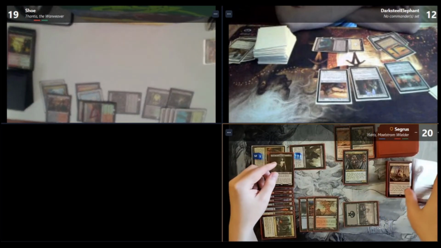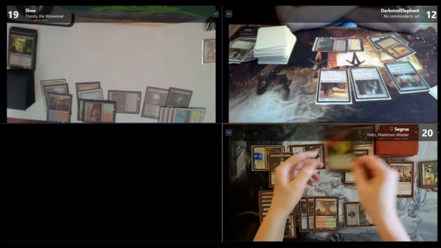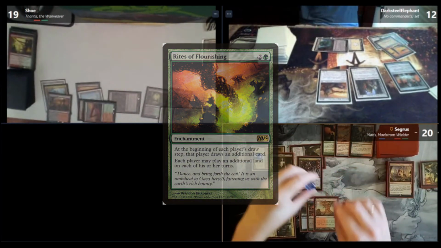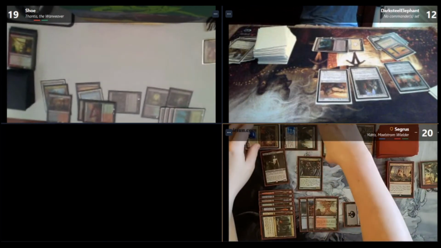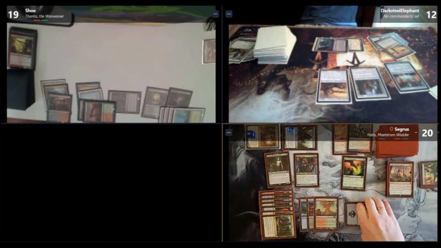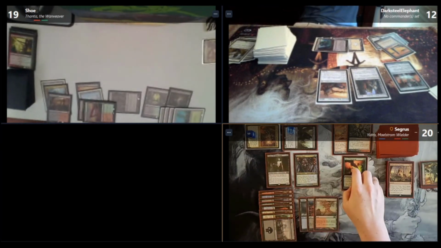Oh, these get exiled for sure as part of the cost. Okay, so now I cascade into Rites of Flourishing. Cards that are popular that have terrible art. We're all Howling Mine and Mana Flare, right? Yes. Well, taps for double? No, Rites of Flourishing is each player draws an extra card and can play an extra land. Oh, it's not Mana Flare. Gotcha. Jeez, I didn't remember that being Mana Flare. Rites of Flourishing.